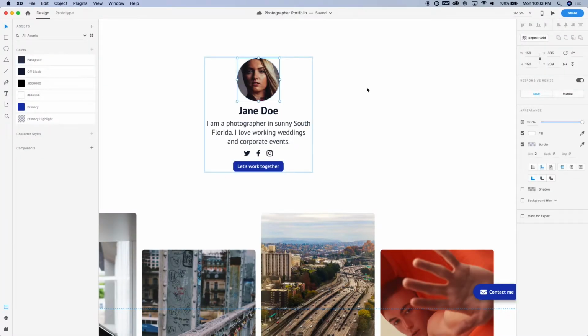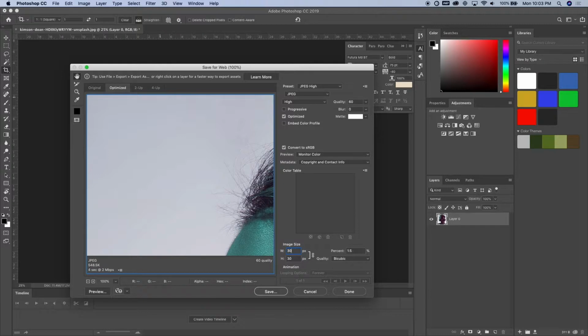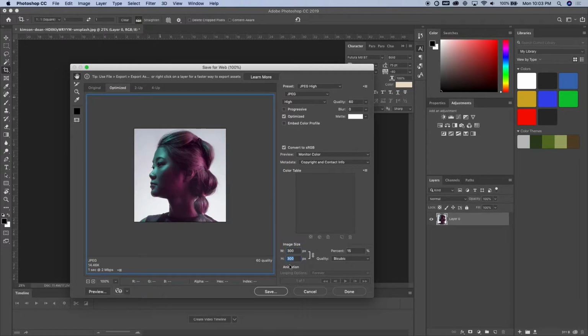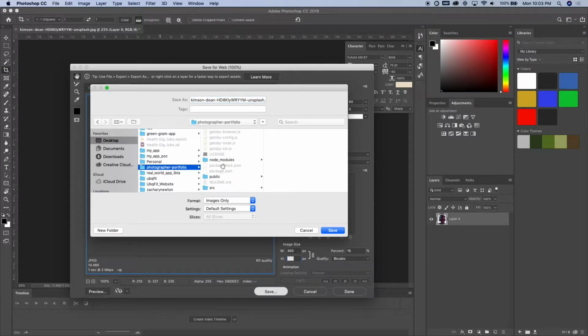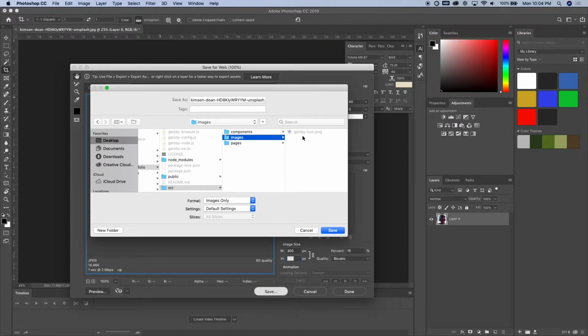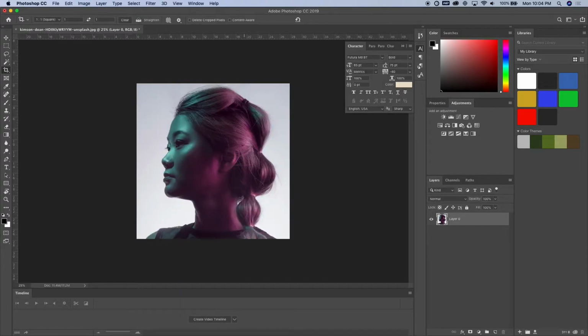It's only at like 150, so I'll just do 300. All right, save, and let's go to our photographer portfolio, source images, and we'll just drop this right here and say profile, just like that.